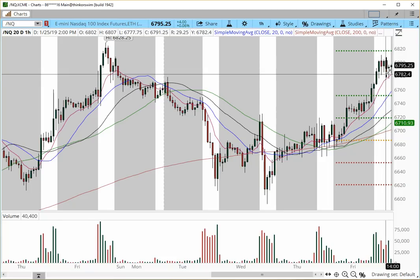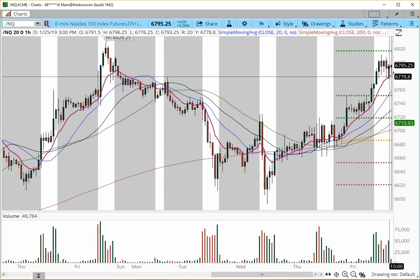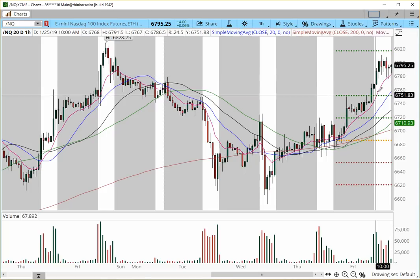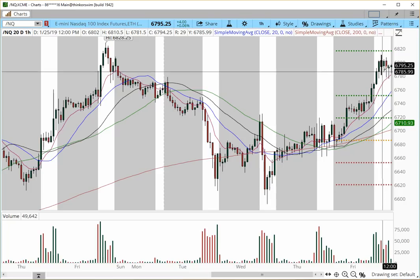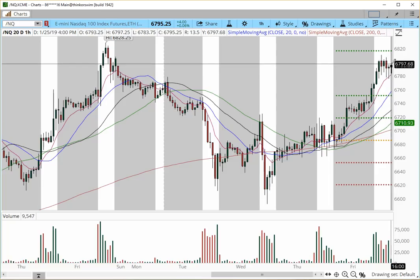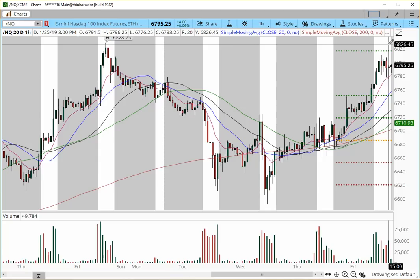Moving forward for the overnight trading session — this is where we left off on Friday into the close. We have a really nice pullback buy off the 10 exponential moving average. We've been riding the 10 EMA uptrending all the way through the overnight session and into the beginning of the Friday session, and then things went sideways with no further continuation higher. As long as we're holding support into the 6775 we can still see a push over 6800, bringing small targets into the 6820 and 6828.